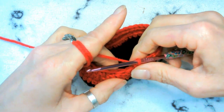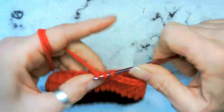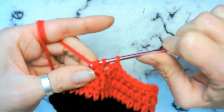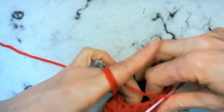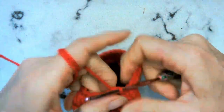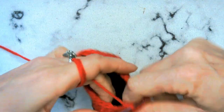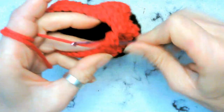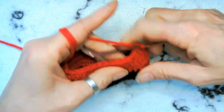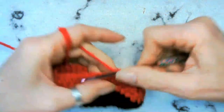And now we're going to do 5 double crochet 2 together. And this one is a little tighter than the last one, so be aware of making sure that your stitches aren't stretched. And 5, and then 11 single crochets down the other side, working our way back to the beginning.